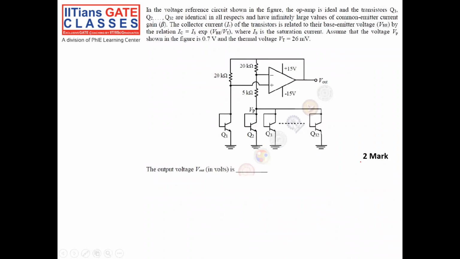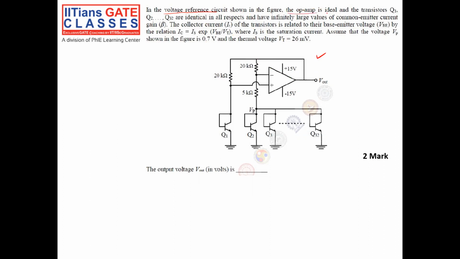The next question is on the voltage reference circuit. What is a voltage reference? It is a circuit which gives an output voltage that is almost constant across temperature variation, process variation, and input supply variation. It's a reference, meaning a constant voltage. Constant means very little variation. So the voltage reference output should have very little variation across temperature, process, and supply variation, as shown in the figure.